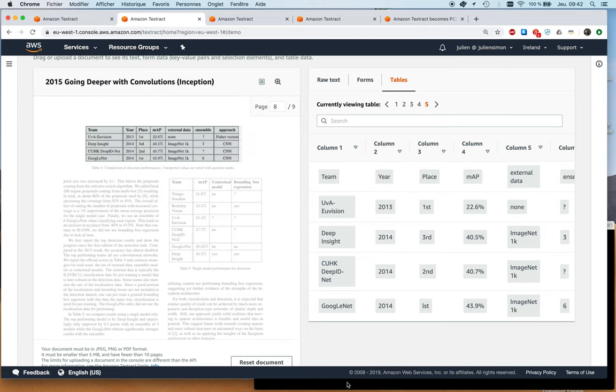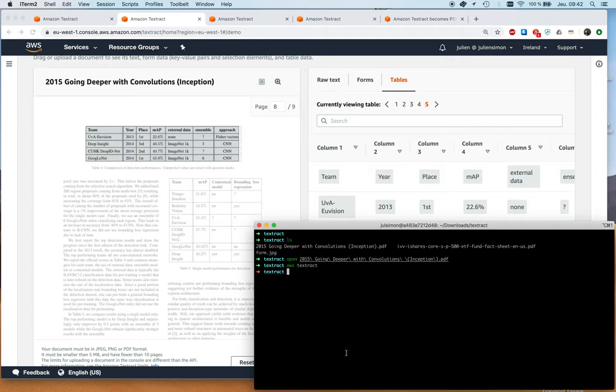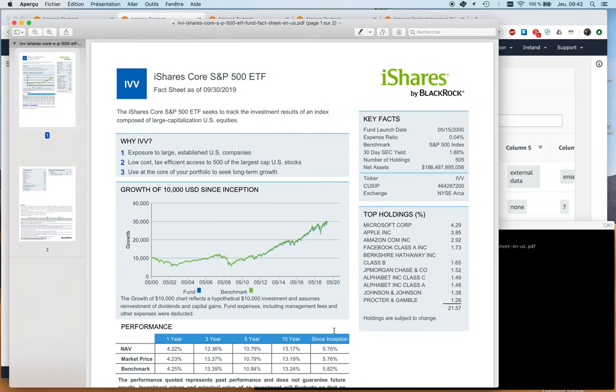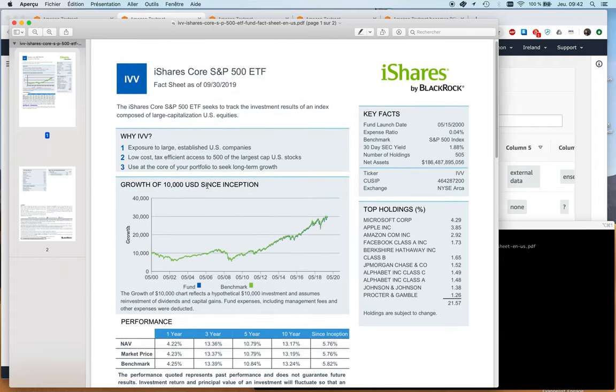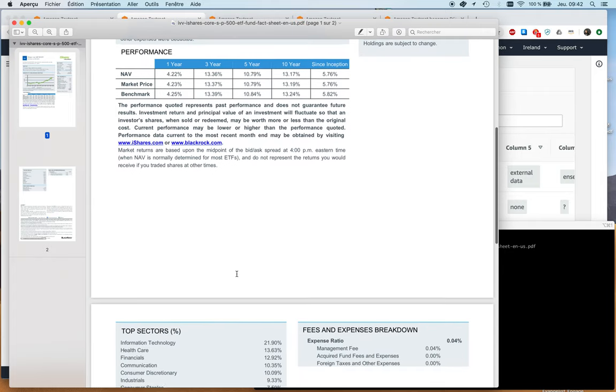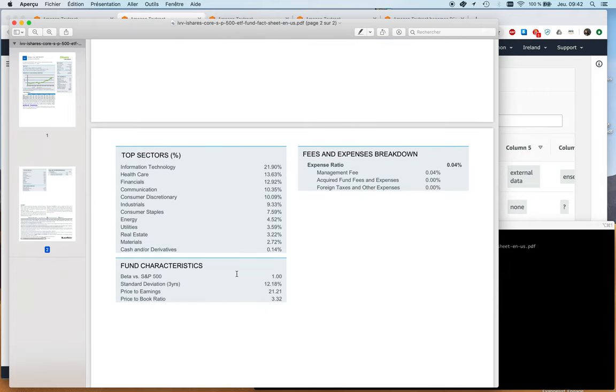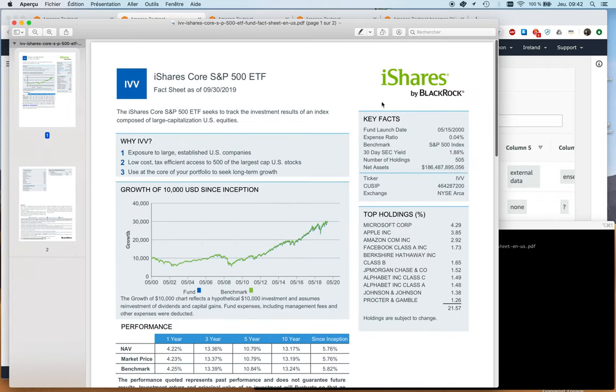So now let's look at another one. Let's try maybe something a little more difficult. This is a financial document for an ETF, and you can see this one is less structured than the previous one. You have all kinds of text blocks, graphs, text inside graphs, that column of text here. We have a table here. So it's not, I would say, a proper article. It's just blocks of text and graphics. So let's see how we do here.